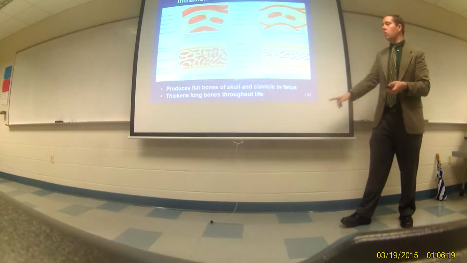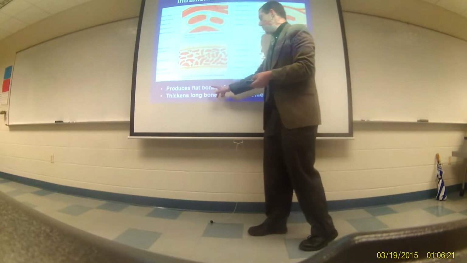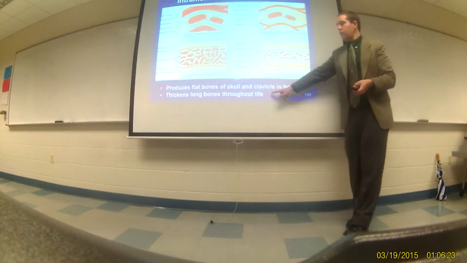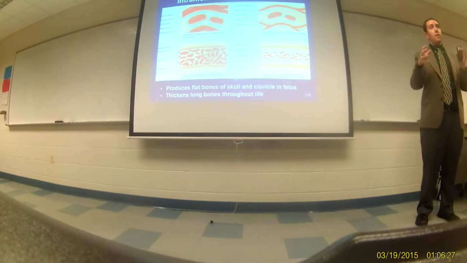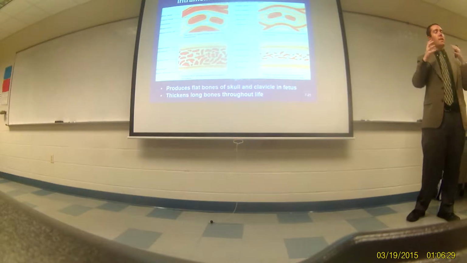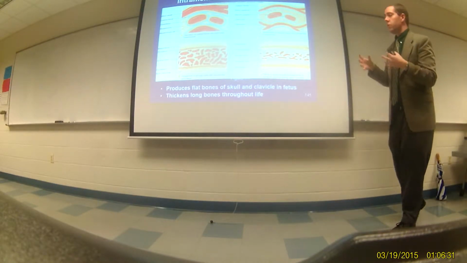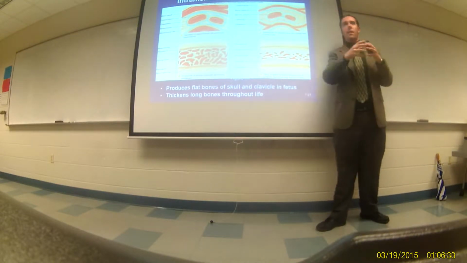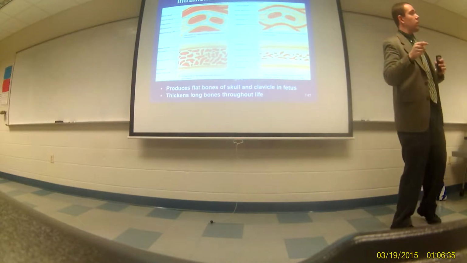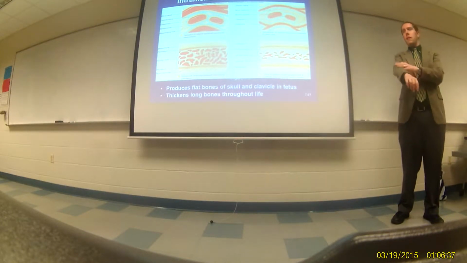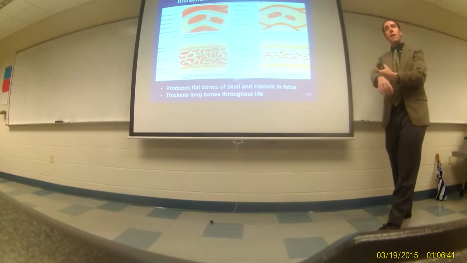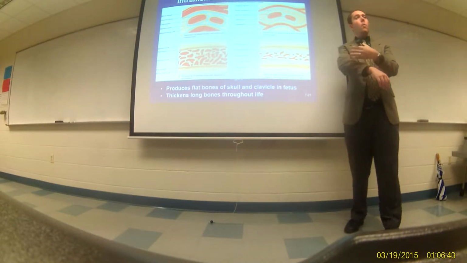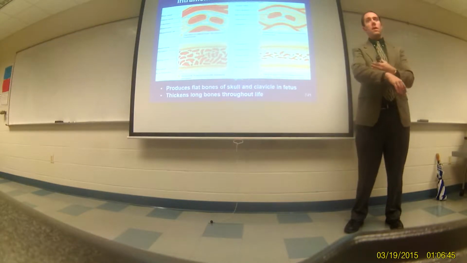So this is only going to make our flat bones. This also is what's going to cause our long bones to thicken. So this makes our flat bones in their entirety, but this is what's going to make our long bones get thicker. So this is not going to stop in my forearm. This is happening as we speak. It's constantly making my arm thicker while it's being dissolved and made thinner.